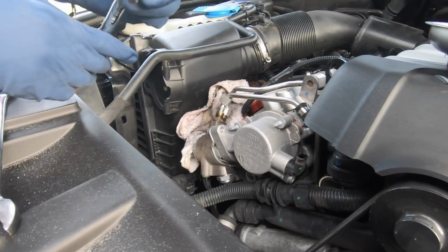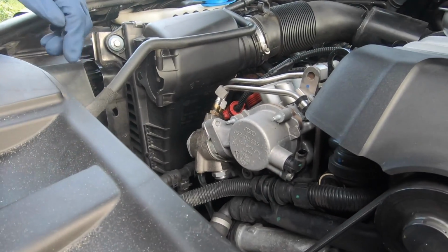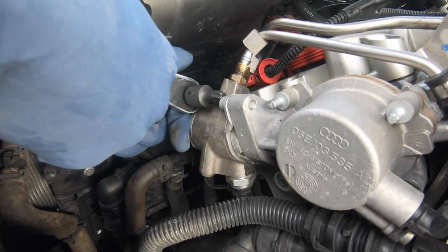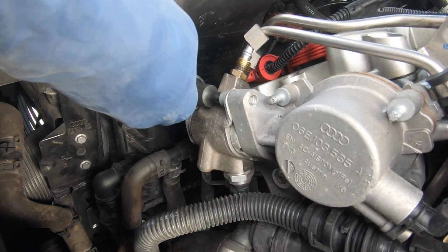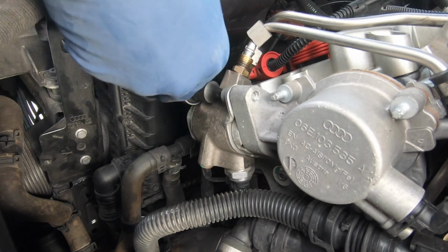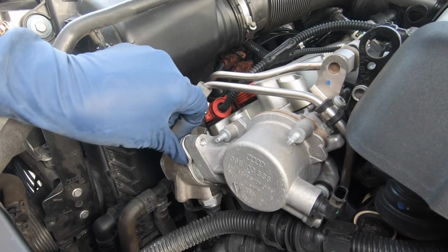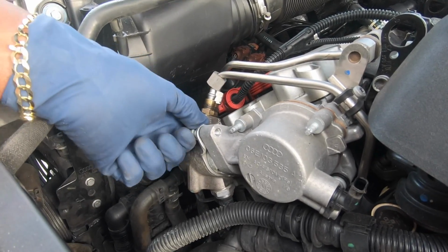Gonna need this little, I'm gonna see if this one works. This is a T50. There's two screws, one here and then there's one on the other side. The other side looks like it might be a little bit of a pain, but we'll get it. See if it turns. Try not to strip it. Ah, there we go. There's also a spring in here, so I don't know if it's gonna shoot out, hit Crystal in her eye while she's holding the camera. But. Better not.